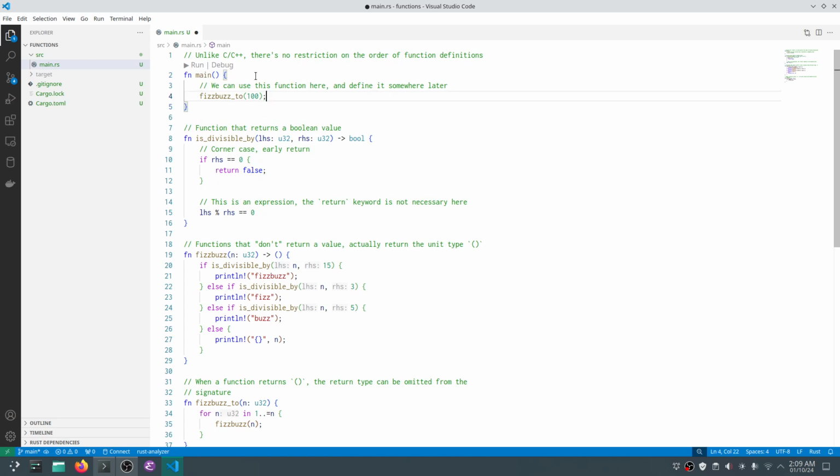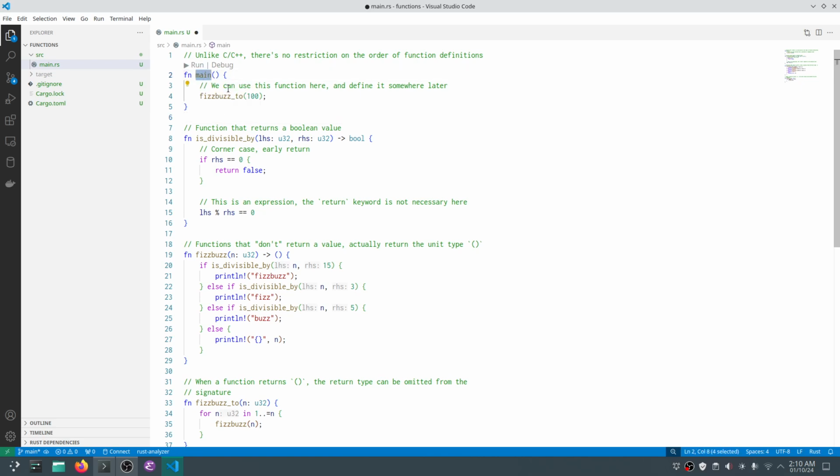So for example, here, this is the main function. In Rust, the function signature will start with fn followed by the function name. There are more complex declarations, but for now, fn is the marking of a function and it is followed by the function name. And then we have parentheses followed by braces.